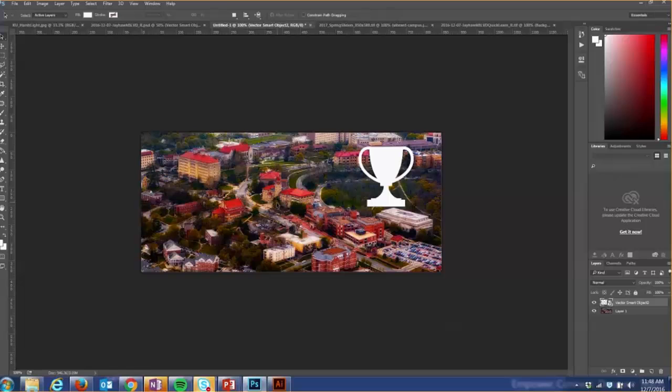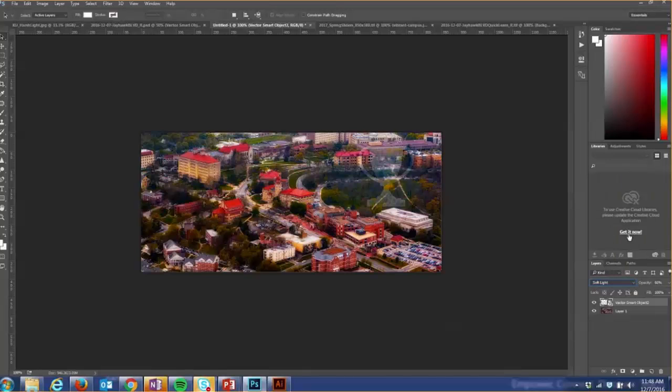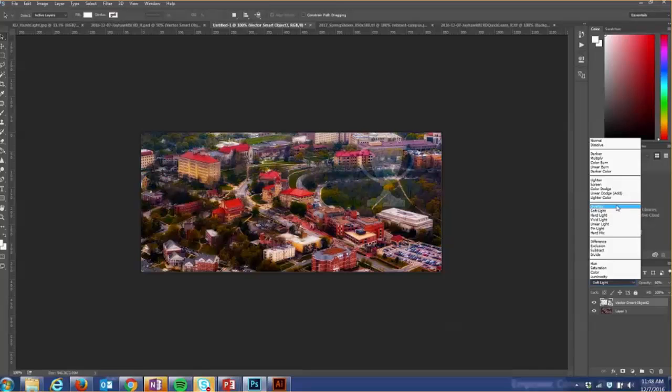When I go back to Photoshop, it is automatically updated. The other cool thing is I can still apply transparencies and things like that because it's its own layer. I can have different kinds of looks here.